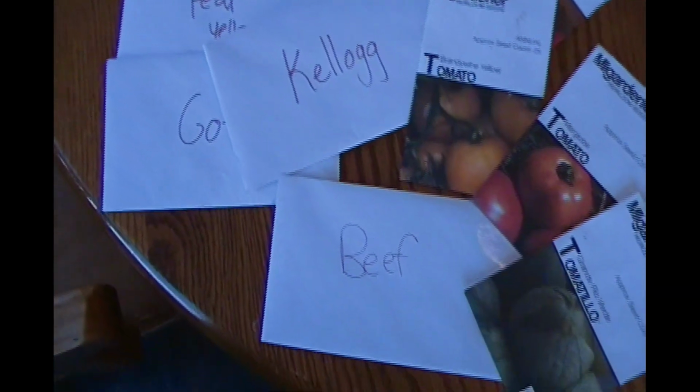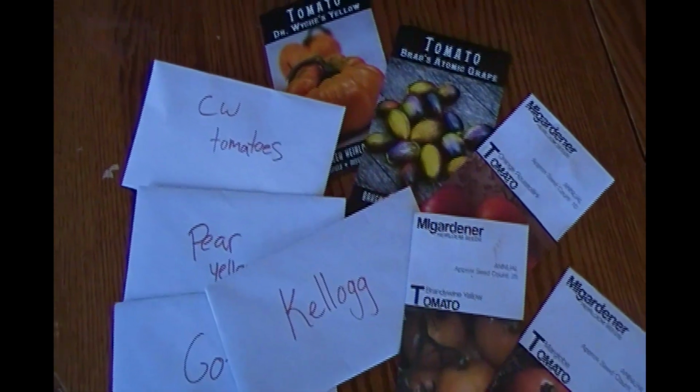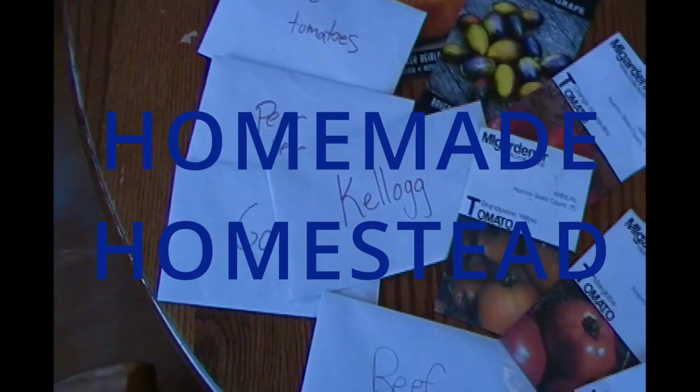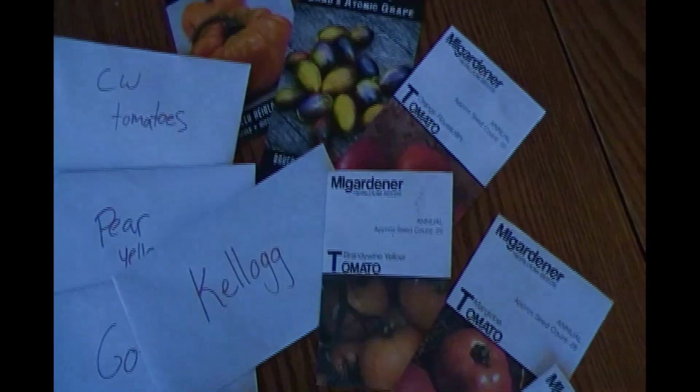Today we're going to be planting tomatoes, and this is an easy-does-it approach. We have a lot of tomatoes that we like to plant, so it's quite cumbersome to plant in individual cells. We learned this tip from my husband Jesse's father many years ago, and we have been doing it ever since. It's a wonderful way to start a lot of tomato seeds all at one time. The only drawback is you do have to transplant them after a few weeks, to give each one a little bit more space. But other than that, it's a wonderful way to start a bunch of tomato seeds. Let me get started and I'll show you what we're doing.